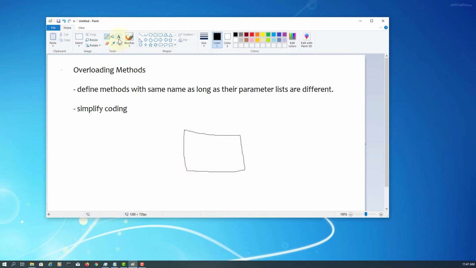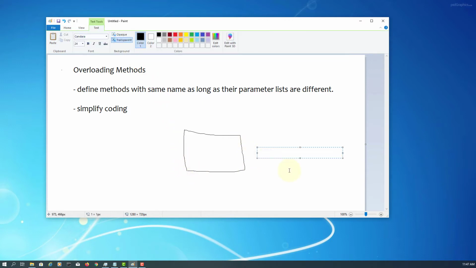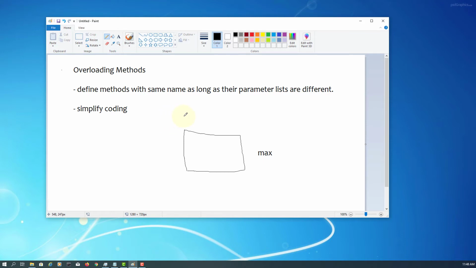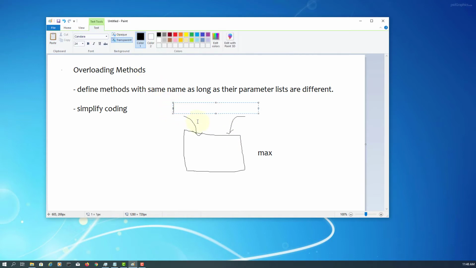I name it max. Normally we have two inputs, or two formal parameters. Let's say number 10, number 20.